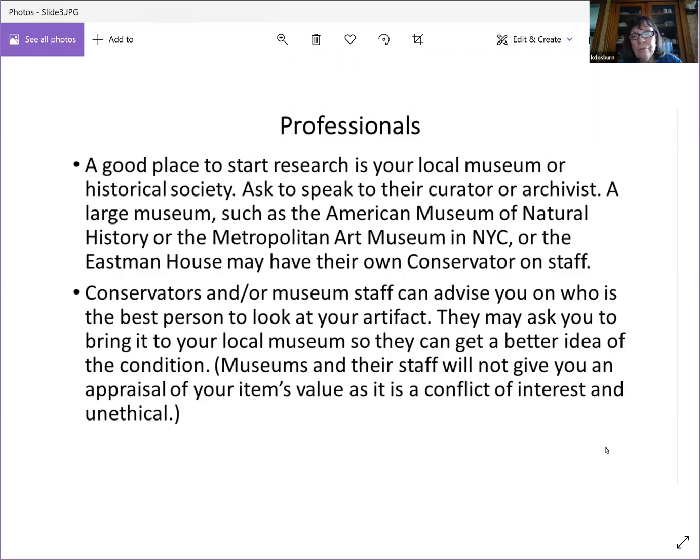Basically, it's something they can't afford to have, and they can send things out to be conserved. So depending on their collection, depending on their focus, they may no longer have a conservator on staff, which is a shame, but that's the way it is. But you can get advice on the best person in your area to look at your artifact.